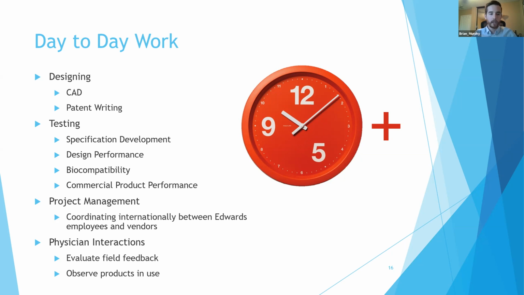So what do I do day to day? I work on design. I work in SolidWorks. I develop models for fixtures, devices, new concepts. It's something that I enjoy doing now that I know how to use the software. I really do enjoy doing it. I also work on writing patents for some new technologies that are in the works. Also, I work on testing, specification development, deciding what is a good performance metric and what is not.